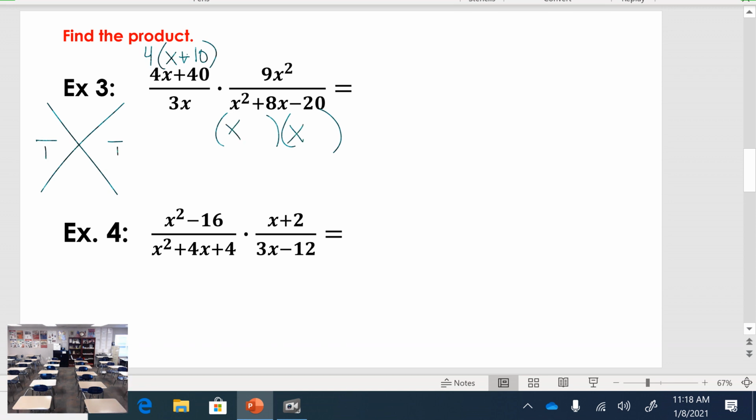And I'll fill all this out here so we can see that our a times c is negative 20, our b is 8. So when we're looking for our factors of 20, we know that we could have 1 and 20, 2 and 10, no 3, 4 and 5. But we need an 8. So if we need an 8, that 2 and 10 right there, if we have a negative, could give us an 8. And so that's exactly what we'll need here: a negative with the 2, because we want a positive in the middle. So then we know that this is going to give us a negative 2 and an x plus 10.